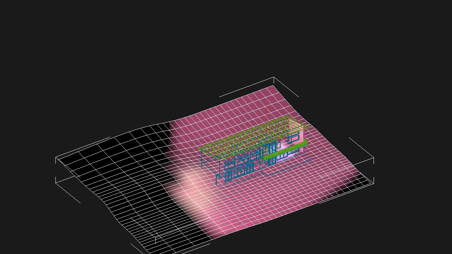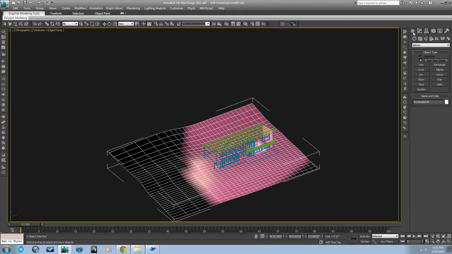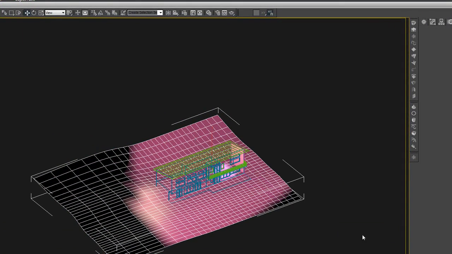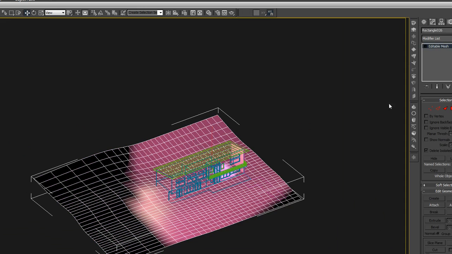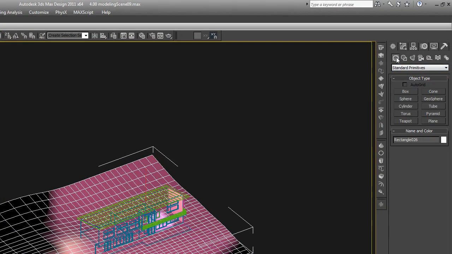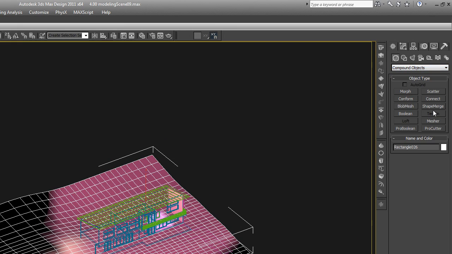And if we take that and go to, actually, let's convert it to Edit Mesh. It'll look exactly the same. Go to Create, Objects, Compound Objects, Shape Merge.